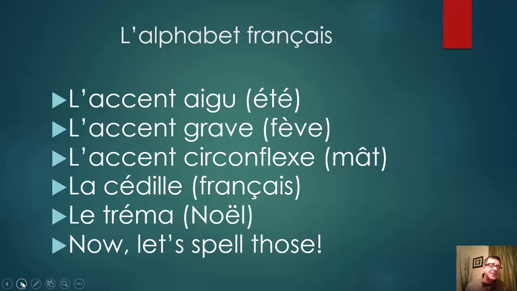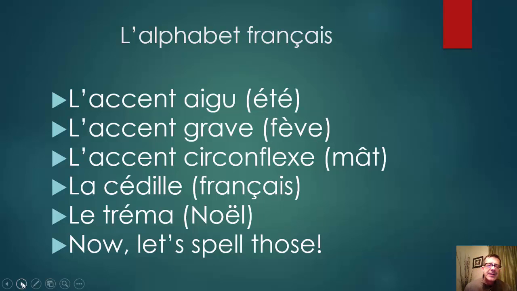And fortunately for us in English, if you put an S right after the vowel that has the accent circonflexe on it, that'll help you figure out what the word means lots of times. So if we put an S right after that A, we would know that in English that word means mast, like a mast on a ship, right? So there you go. Hôpital, same thing. We know that's hospital, hôpital.